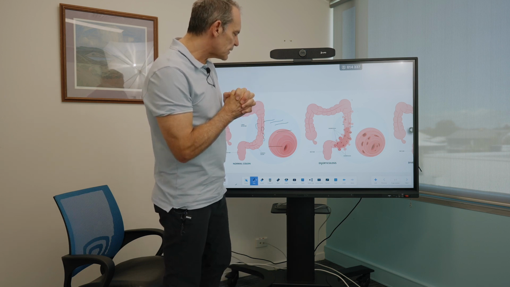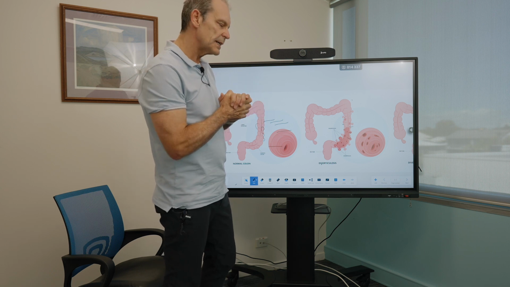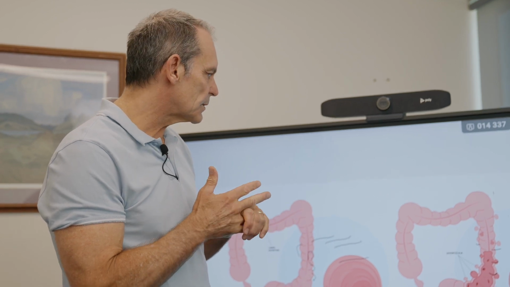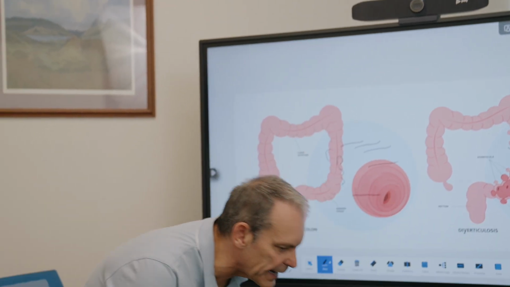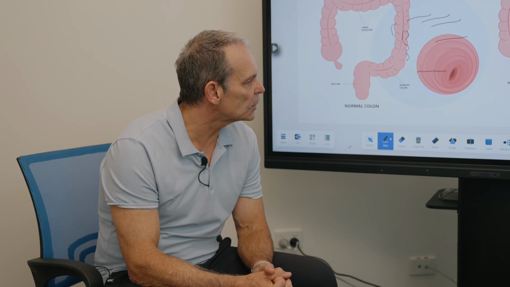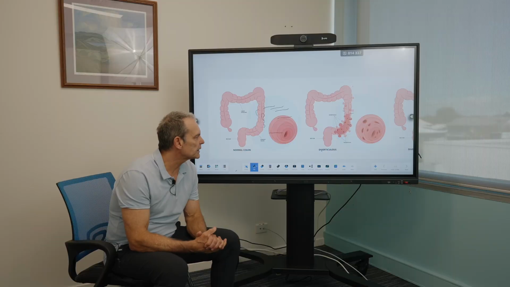The treatment of diverticular disease, if you've got diverticulitis, is with a clear fluid diet. Often you need antibiotics to settle the infection and the inflammation, but mostly patients recover within 2 to 3 days. Generally, I actually advise patients not to take antibiotics in the beginning of the infection. Stay on clear fluids, see how it goes. If the fever is high, if patients are very uncomfortable, we may need antibiotics. Normally we don't need to admit patients to hospital, but sometimes if there's high fever, lots of pain, obviously hospital admission is required.